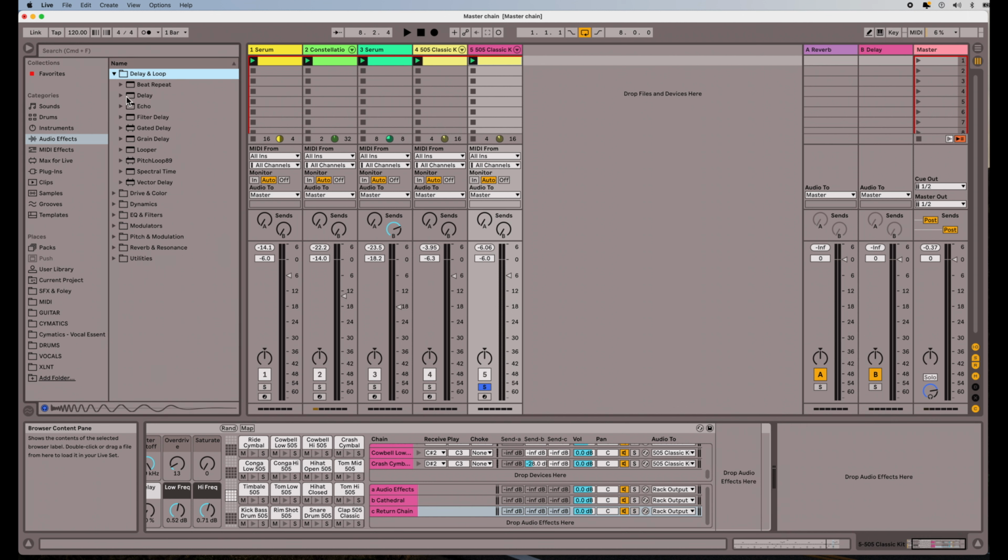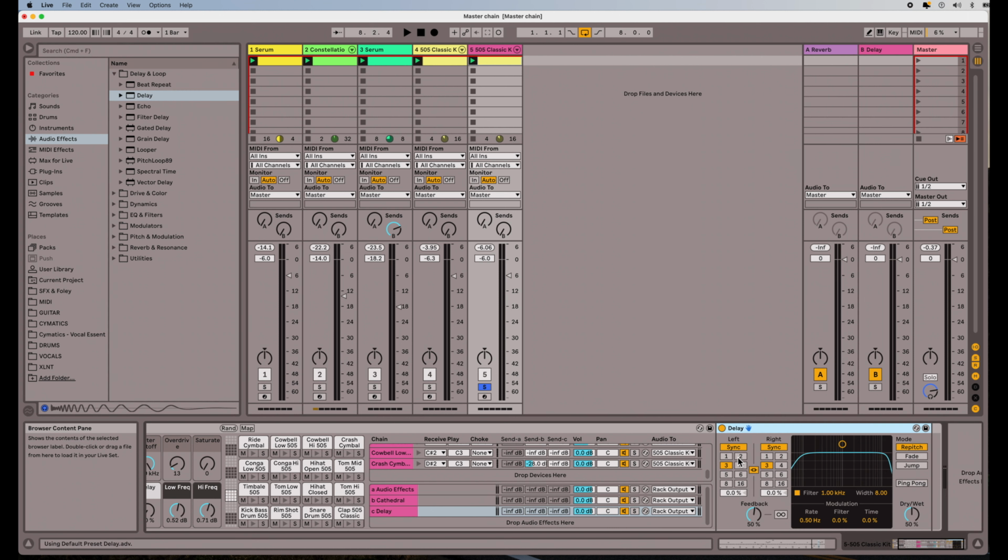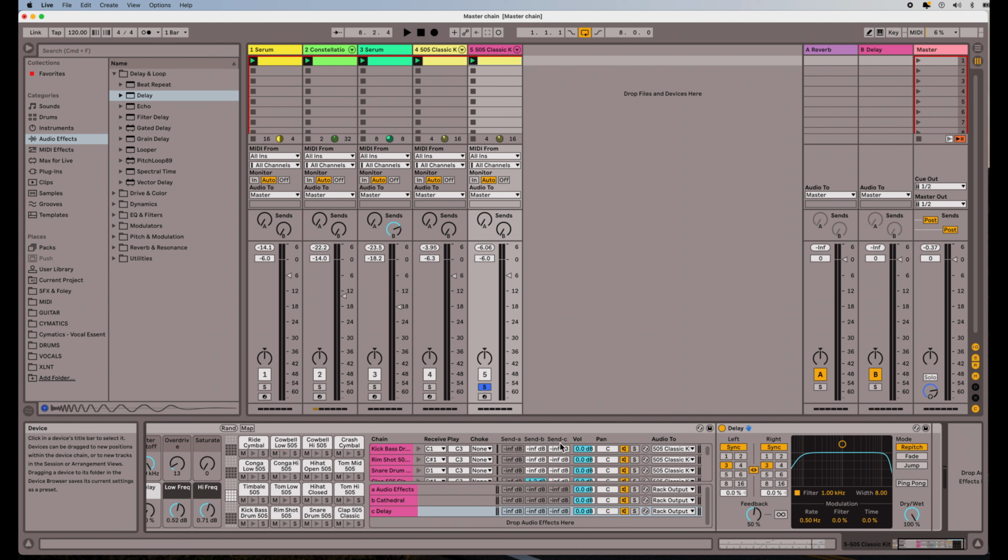So I'm going to go to delay. I'm just going to take a regular delay, put it over there, make sure it's 100% wet. And now we'll go back, and you'll see there's another send here. It says C now. So that's the delay. And I'm going to actually put that on the snare drum so we get sort of a cool effect with that.